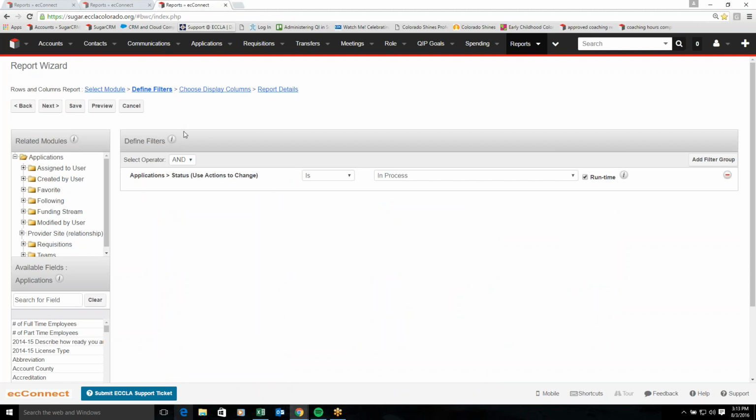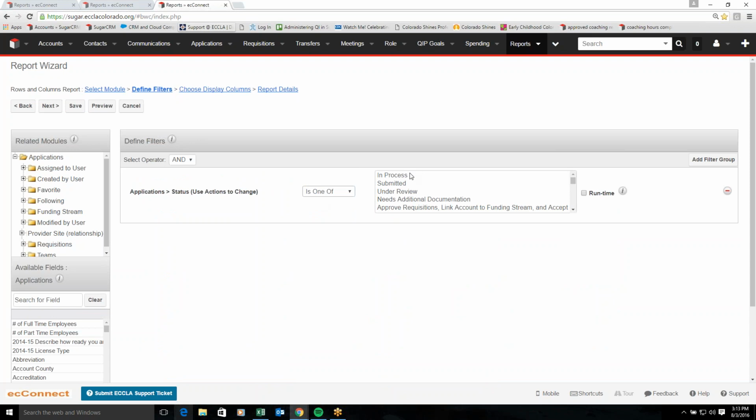Okay, so in this case, it's a very simple filter. For the applications module, it's using whatever is in process. So you could change it. You could say whatever is not in process. Or you could say it's one of, and then choose from the control for it.